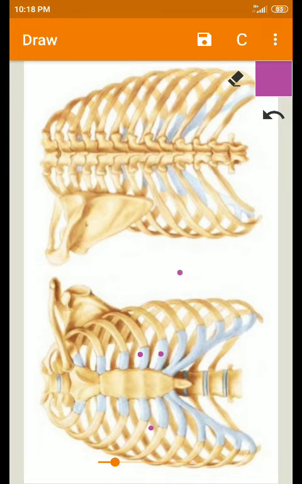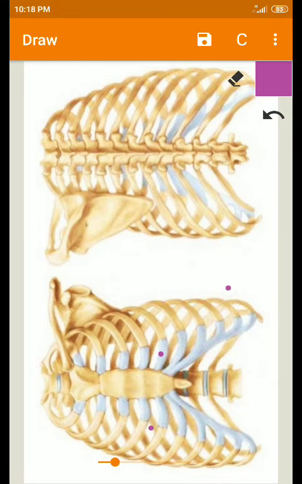pressures. So the pressure which is increased during inspiration. So during inspiration what will happen? The ribs are going to expand. Okay, during expiration again it will come to its normal position. So if it is completely a bone, it doesn't have such kind of expansion. So here the cartilaginous structures help in the elasticity of this cage.